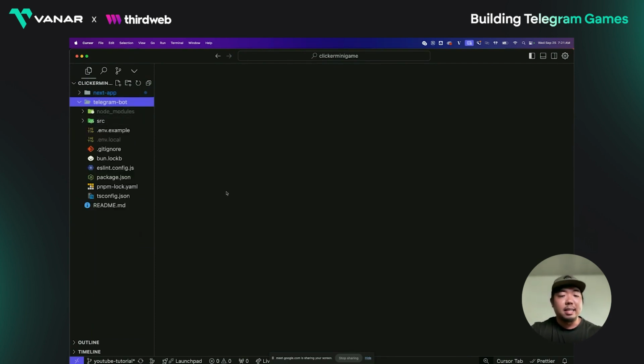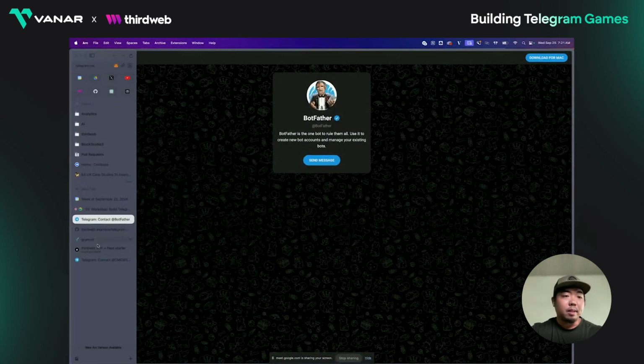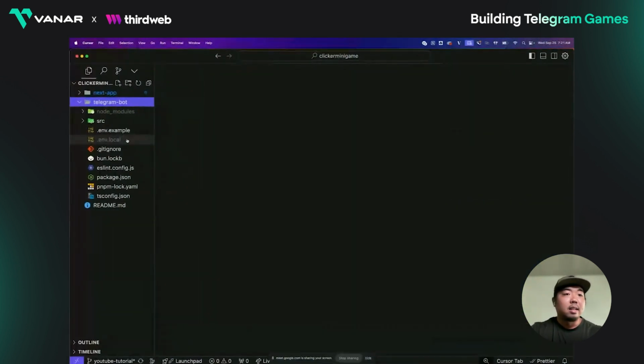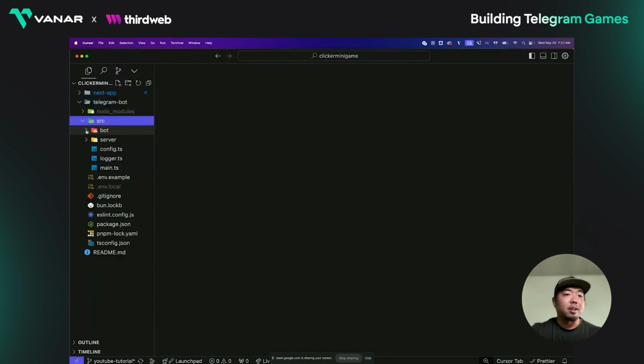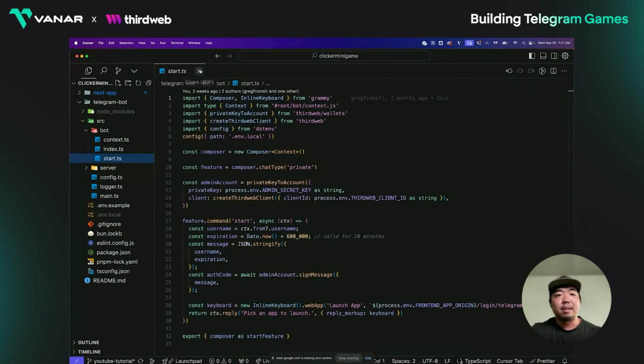Telegram bot, this is actually using, I'm going to share real quick. In here, it's called Grammy. So it's a Telegram bot framework. This is what we kind of use to set up the bot itself in that template. So in the Telegram bot, under sources here and under bot, if you go down to the start.txt file, this is basically where we create the start command for the bot.